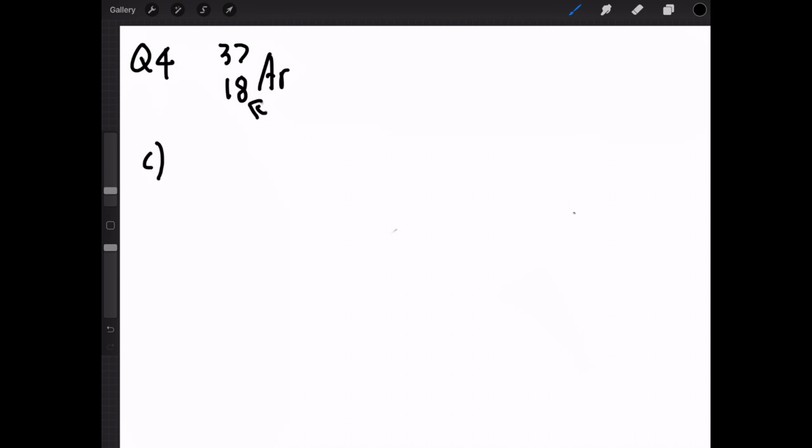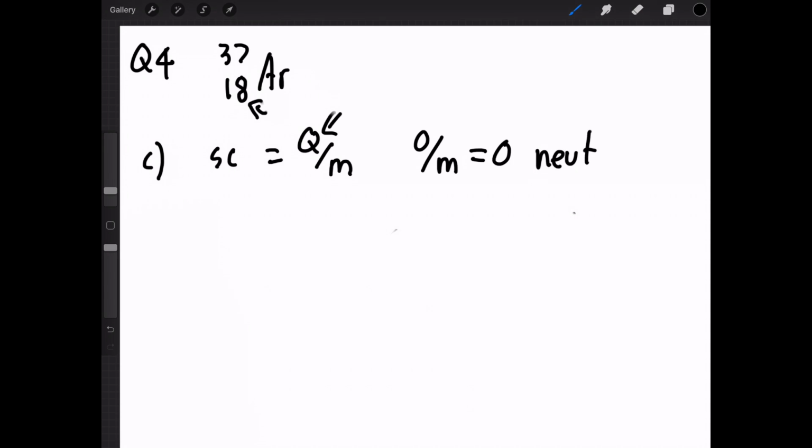Which constituent particle of this ion has a 0 charge per unit mass ratio? So specific charge, charge per unit mass, is Q over M. Well, all the constituents have some M, so it's looking at this top number here. We're looking for the one which has 0 charge. So that must be the neutron, because 0 divided by anything is obviously 0. Your answer will be the neutron. The neutron doesn't have a specific charge.